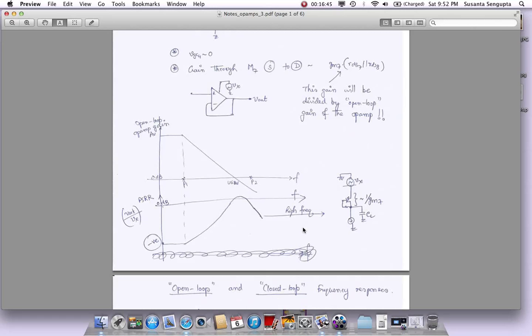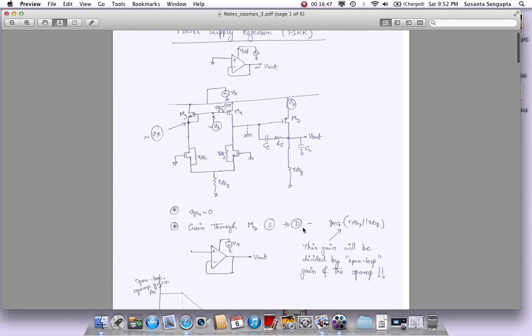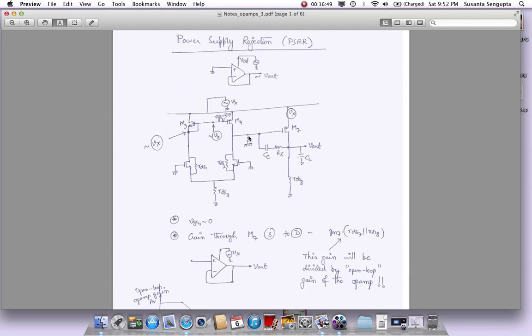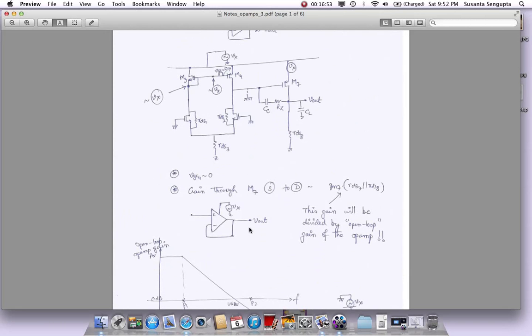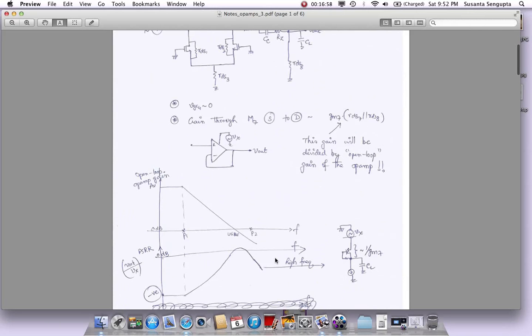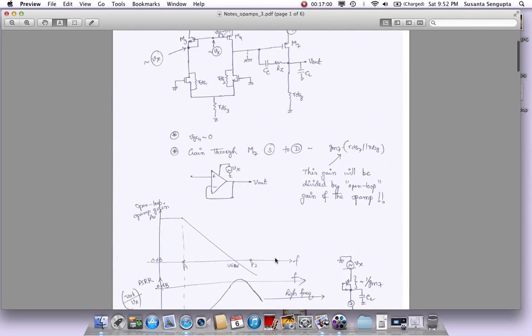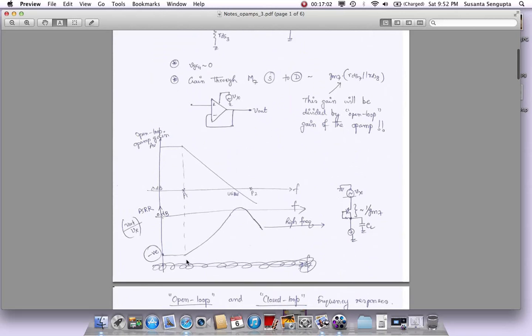Okay, so this hopefully gives you some idea about power supply rejection and how we can intuitively solve some of it. Not all of it can be solved. We do need some detailed derivations, which I have not done here, so I would encourage you to look at those and derive them to see how you can come up with a plot. But at the end you will get a PSRR plot which looks more like this, and also of course flattening out in the region that I missed here.